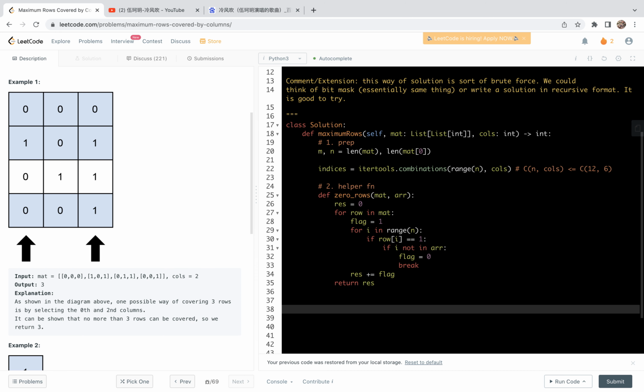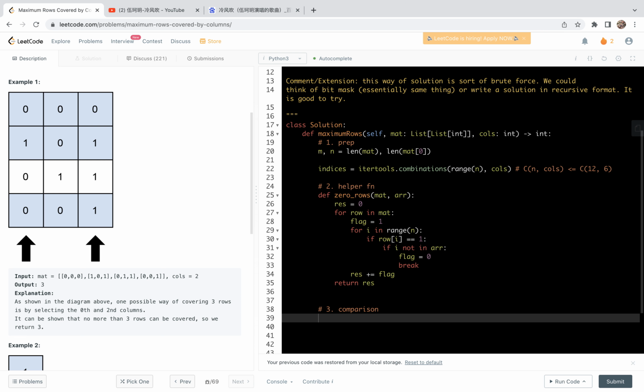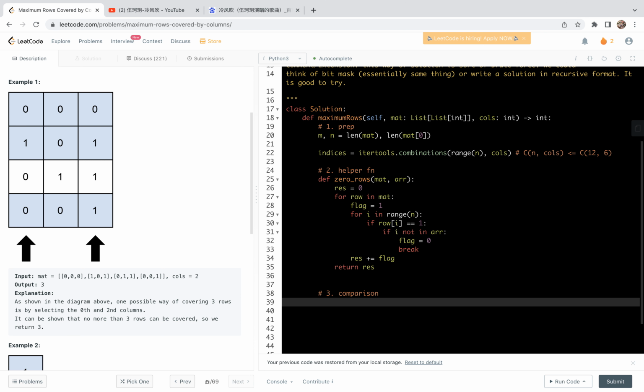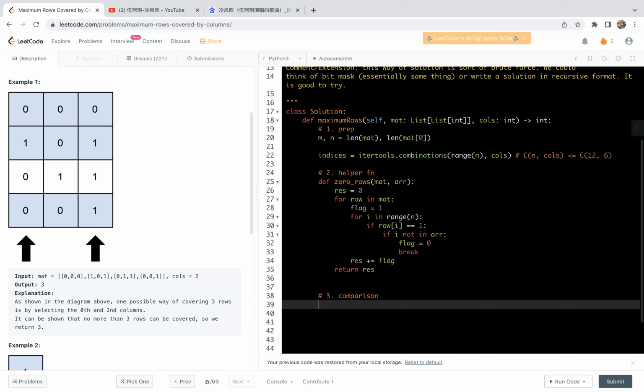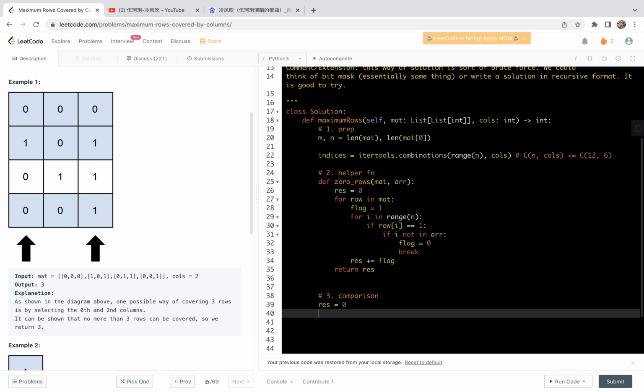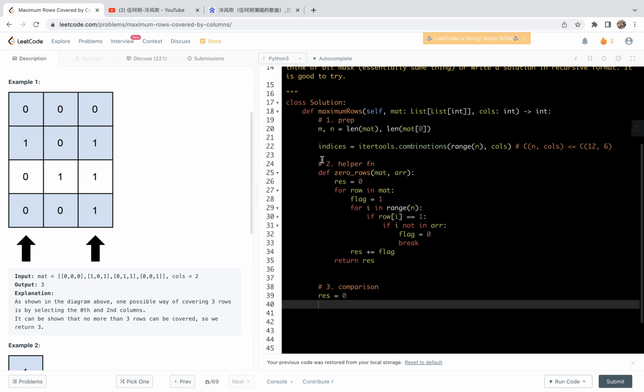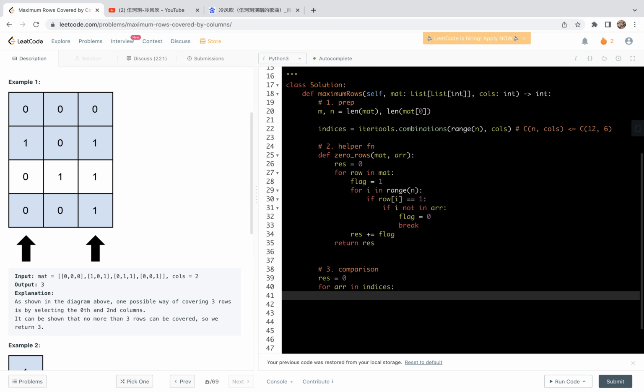Next, we just need to do comparisons, to find the maximum possible rows we can cover, specific to a special combination. For this, we can initialize a result variable and then iterate over the indices: for array in indices, we update the result to be the maximum of the previous state and the number of rows we can cover using this set of indices.